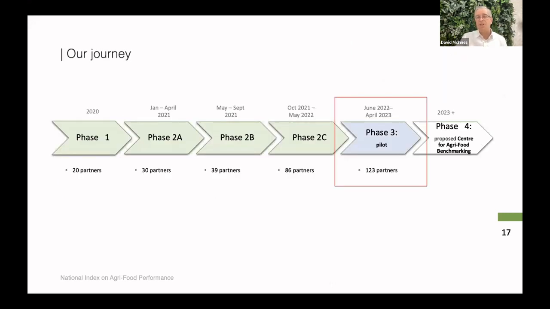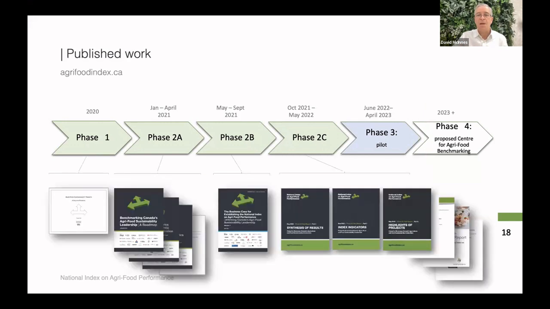I'm not going to get into much detail here, but we're in a phase of work, as you could see, leading up to publishing this pilot in the spring, and then leading to how we set up a more permanent center to take this work forward. But we've gone through quite a process, and quite a number of reports are on our website. You'll see the address in the upper corner, in terms of how our process has been used to build momentum and to think this all through.